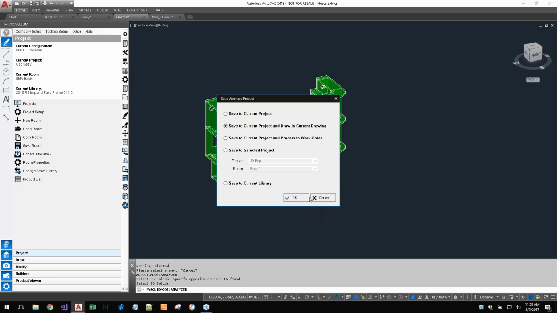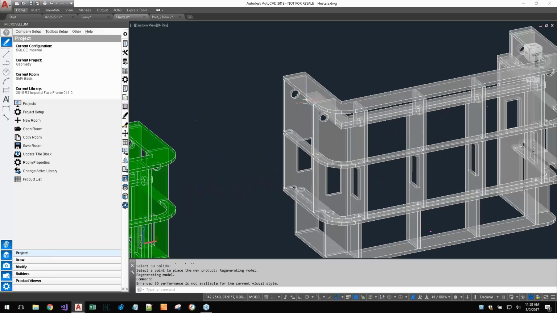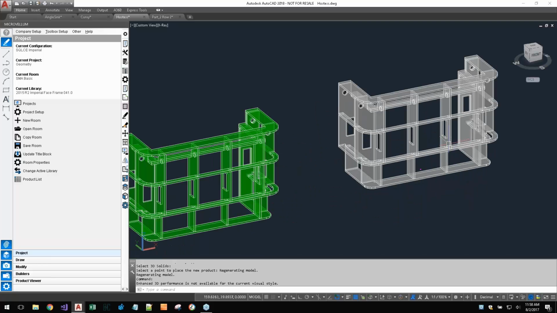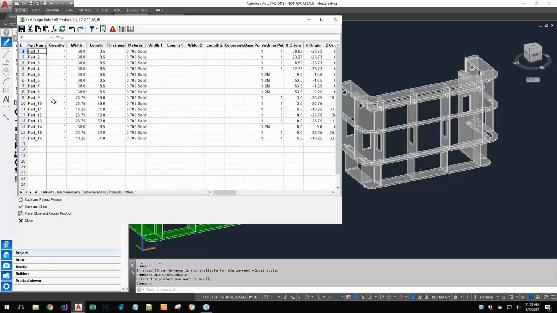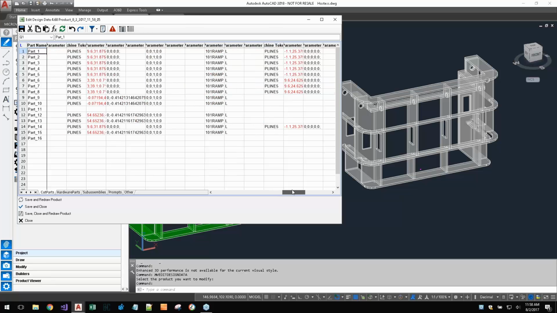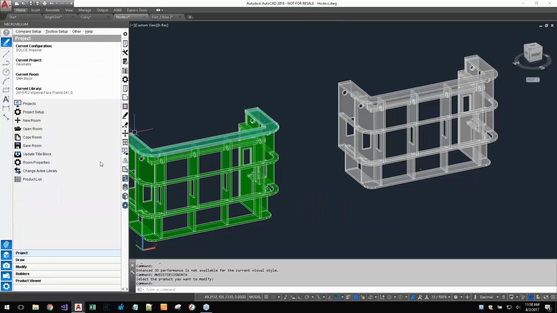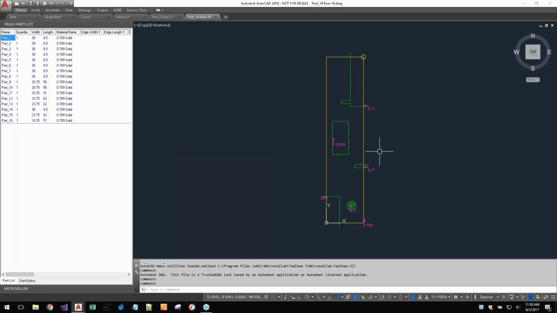So we'll draw this one back, and then we'll take a look at some of those in 2D. So we definitely got the exact same product, and this does exist in spreadsheet form now from those dumb solids, with all our routing and all our machining. That was all dynamically created. So we could show one of these in 2D. You'll see that it's got full cutouts for the profile, pockets. You can control how big or small the cutout is to be pocketed, things like that.